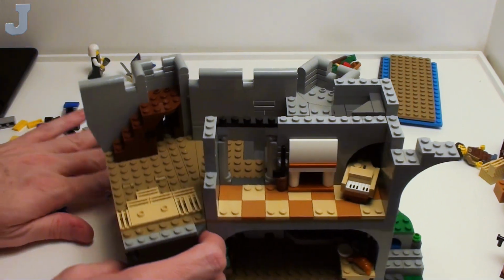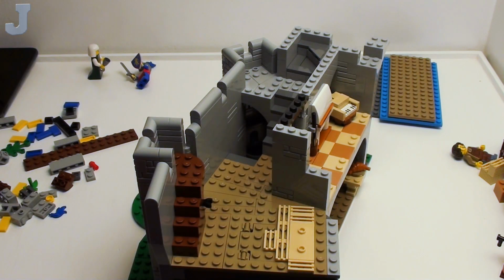So now we have it filled in there now. Well, that looks really good. I like that. I'm really happy with this build. The designers really knocked this one out because even I'm not irritated with this.